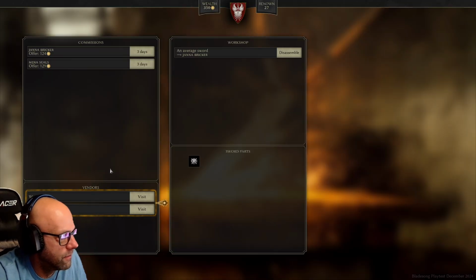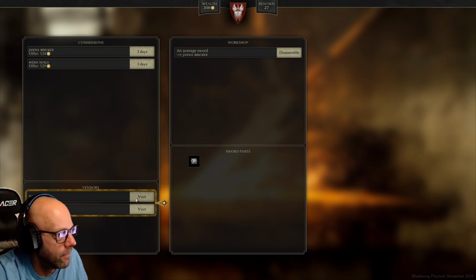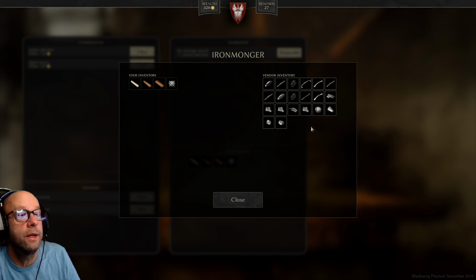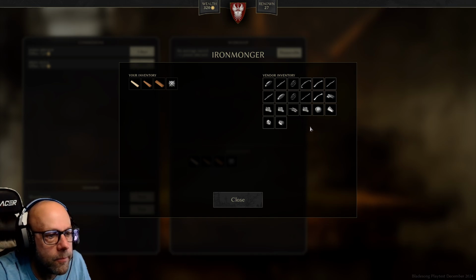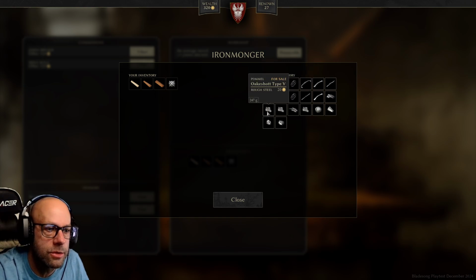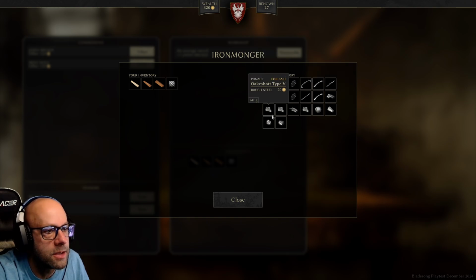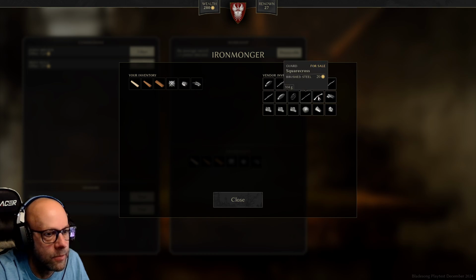I wonder if... So we need to go to the wood carver, I think. Parts. Let's see. Ooh, we need a better hilt here. I have 320. So it's got weights too to help you balance, so you can pick the exact right weight. It's got the names. So this is definitely some sort of blacksmithing simulator.